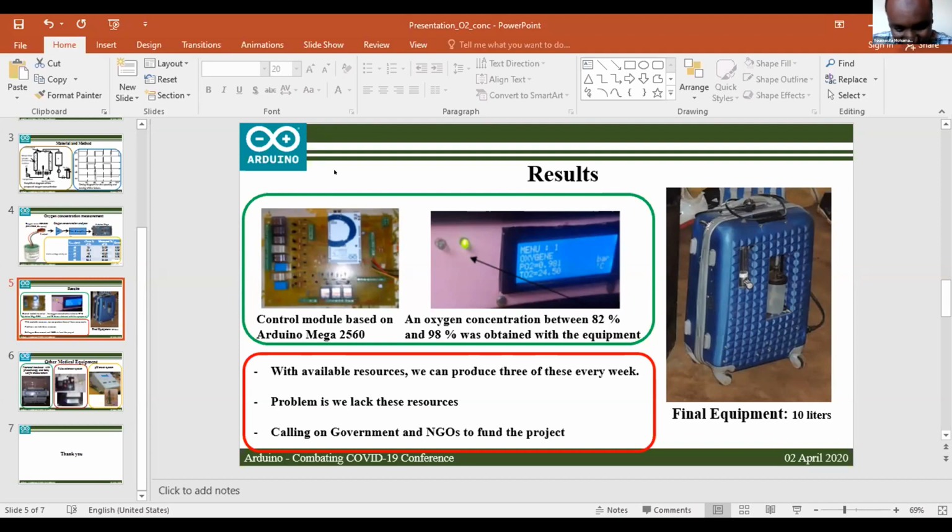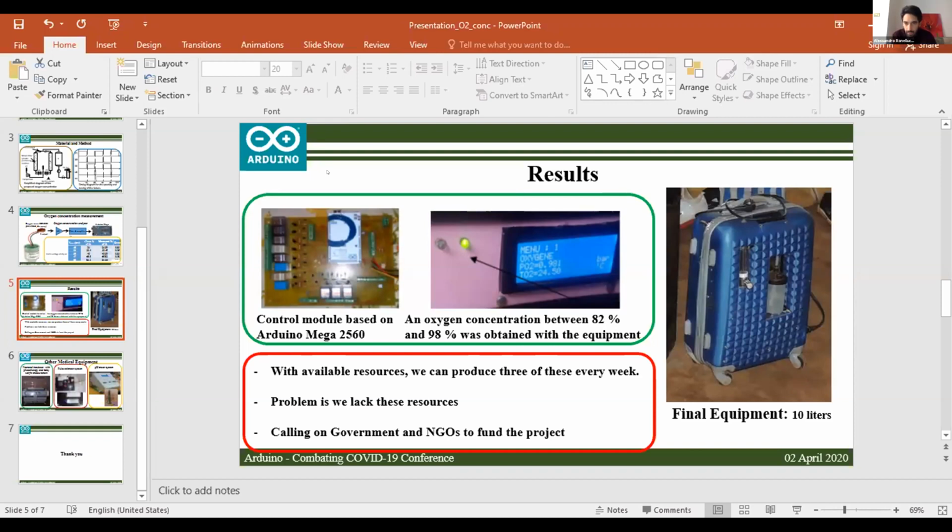In terms of collaboration, I contacted some of my colleagues, biomedical engineers in certain countries like Uganda and Kenya, but they did not get back to me. Also in Bangladesh, I contacted a professor that I have been working with. They were all intrigued by the idea, but as I said, the problem is they could reproduce it there, but they are also looking for resources in order to do that. So the main problem is really the resource.